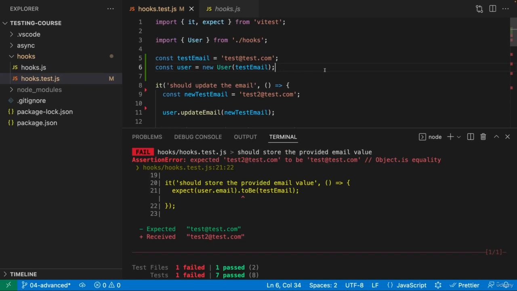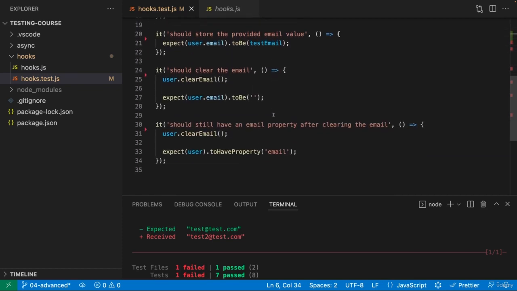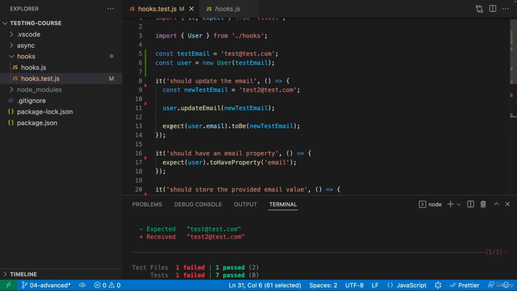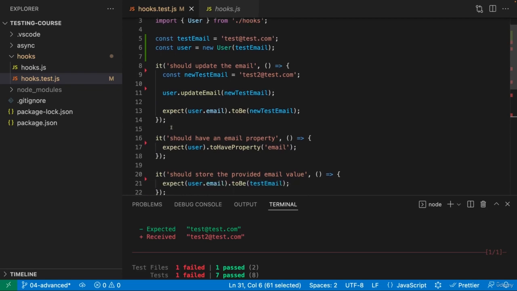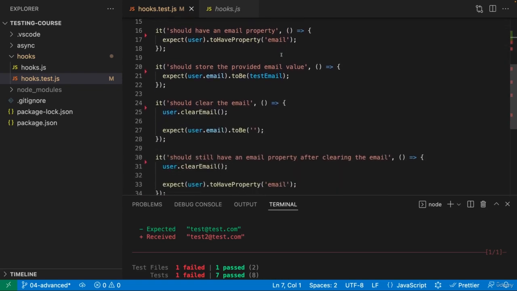The reason for this, and that's super important and something which can often be overlooked, is that our testing file is a standard JavaScript file in the end, and all the code there executes according to standard JavaScript rules. And in the end, with all those it functions here, we're just registering a bunch of tests which are all registered after each other. Now that means that now that we refactored our code and we have the global user and the global test email, this test here, which fails, does no longer initialize the user for this test.